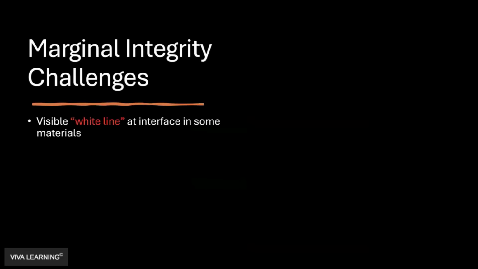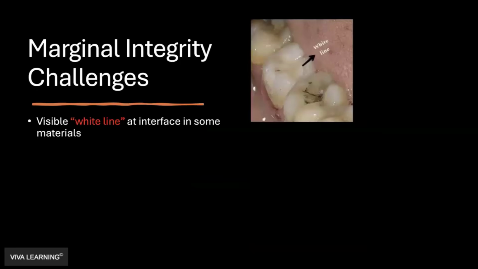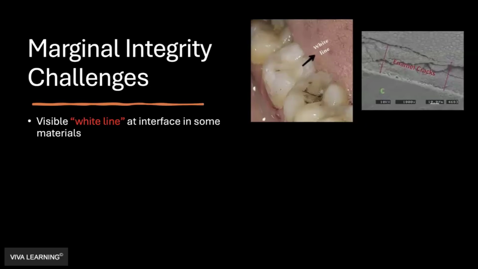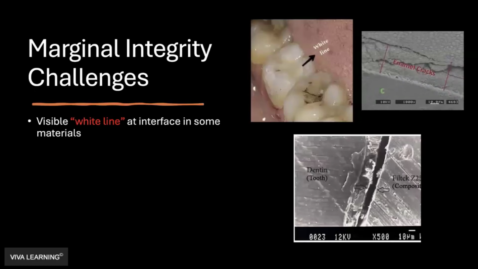And marginal integrity, basically what we call the white line. The white line is actually a term that you will see in a lot of literature and some places of research. They talk about the white line interface, which is basically that area where the composite separates from the tooth. So it is an actual term. This is somebody else's composite, not mine. And basically what happens at the white line, if you put it under a microscope, this is what you see at the white line. The enamel cracks, so basically the enamel fractures at that area, and the next thing that happens at the white line is that separation.